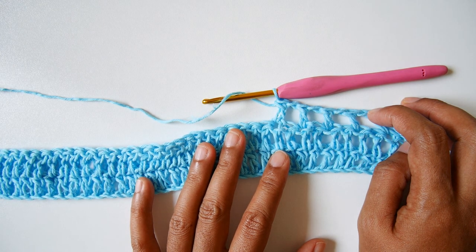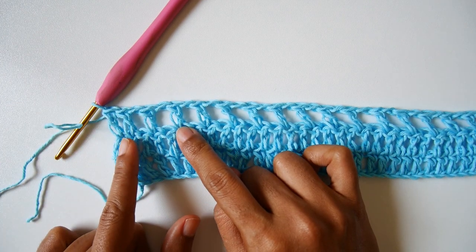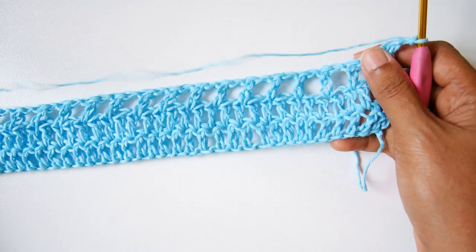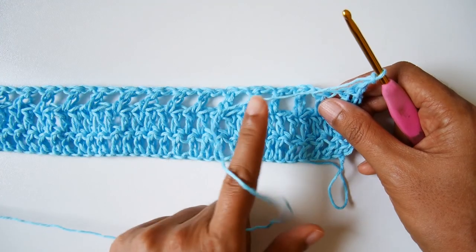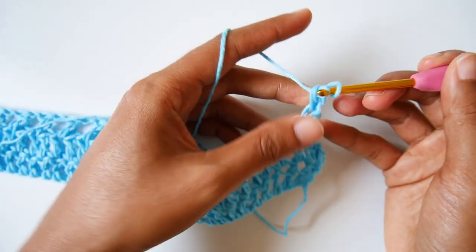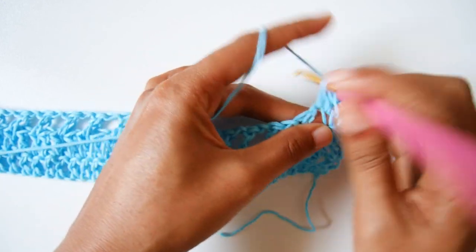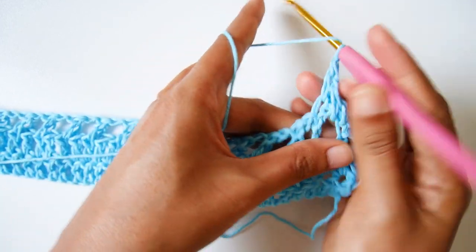I will meet you at the end of row 3. I'm now at the end of row 3. If you have one stitch left, just make one double crochet. So on row 4 and row 5, we chain 2 at the end, turn your work. Row 4 and row 5, we will make one double crochet in each stitch across. If you see the chain space, just make one double crochet in each stitch and in each chain across.